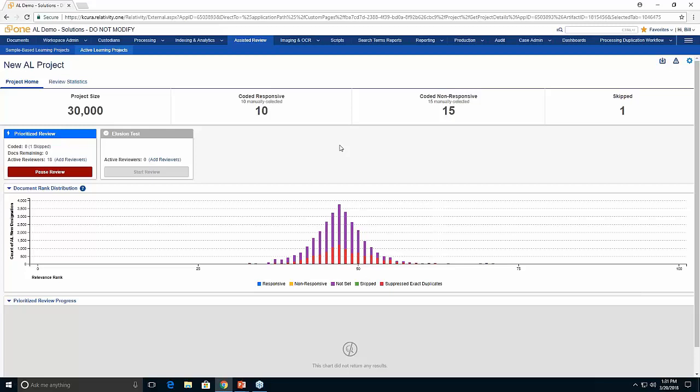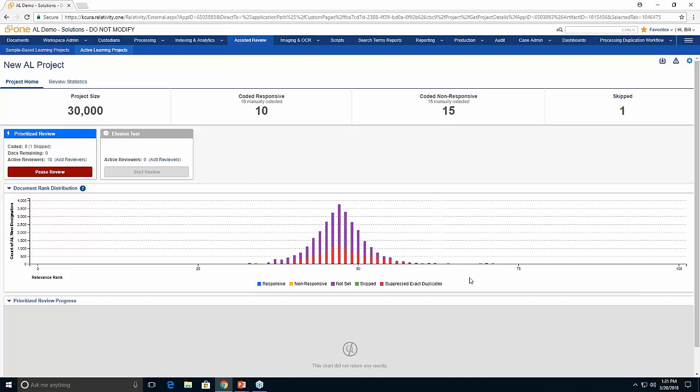So now, in this review queue, the system is essentially going to start with the currently highest ranked documents and start feeding those to the review team in the prioritized review queue. The system will continue to work down the list of highest ranked docs, and it will update that model periodically as additional documents are coded. So that's the active learning part of it.